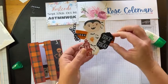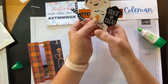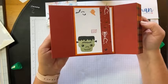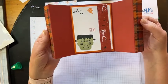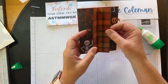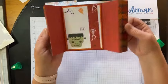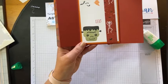All right, so there's my little Dracula face and the haunted house. It says trick or treat, and then we're just going to take that. And, you know, I really think if you're a fan of giving gift cards, you could give like a McDonald's gift card or something like that, something where they could go get a treat, maybe a candy store or something like that. Or you could give, you know, a bookstore card, right? If your child's into books, maybe you don't want to give treats on Halloween. You could give them a little gift card. And I really think a gift card would fit over on this side here.